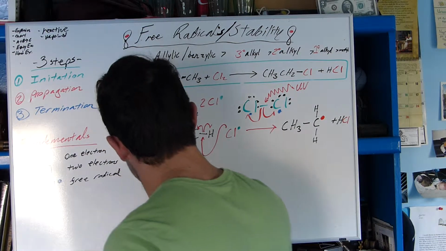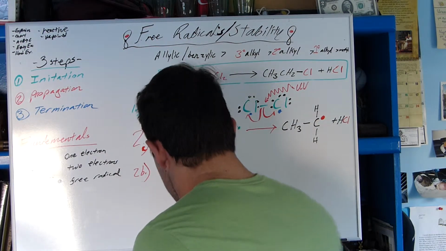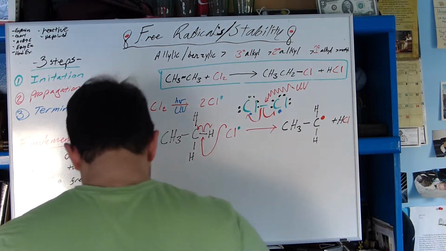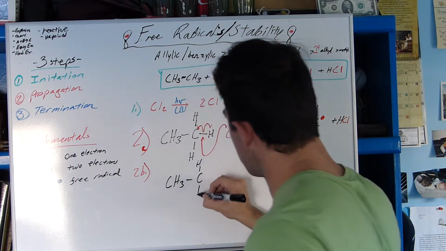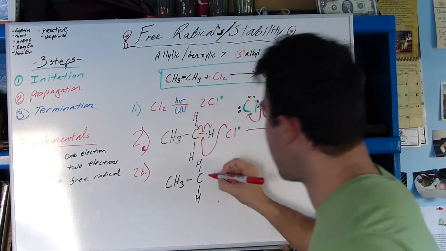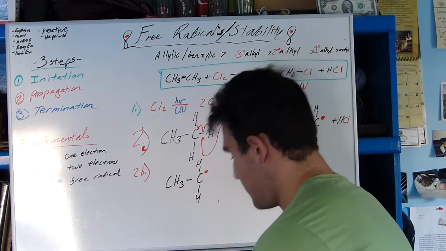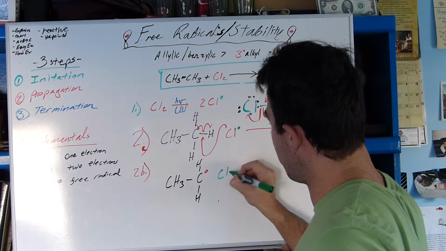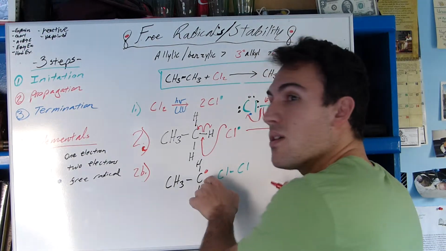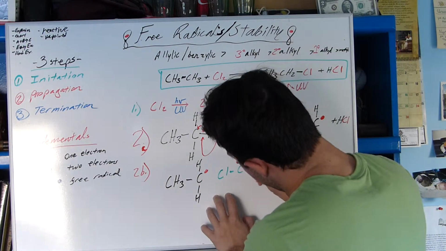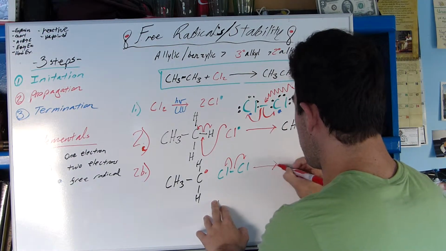Well, we're going to do a little cut here. 2B. This would be like 2A. That's 2B. So 2A. So now we have our free radical. So we're CH3 with our CH2 with our free radical. And now what happens, now we're going to have that Cl2 come in. And what's going to happen? That bond's going to break now. Because he wants a chlorine. So the chlorine's going to break.